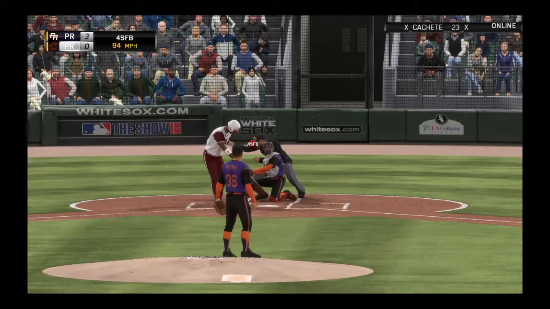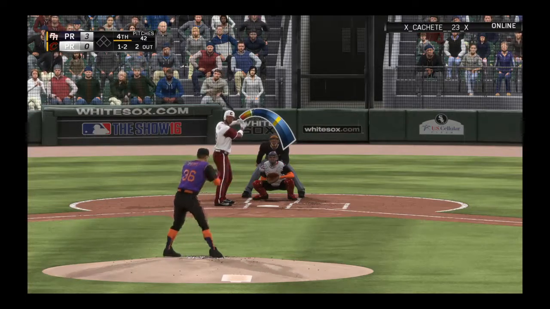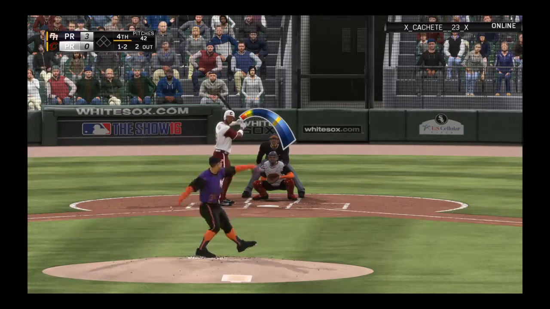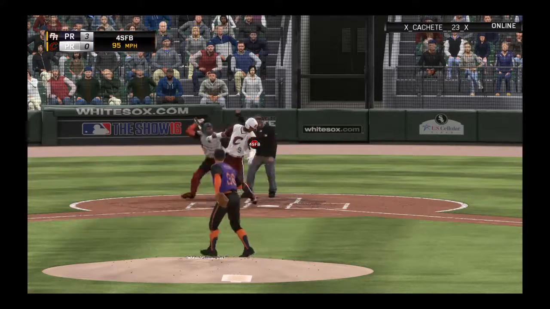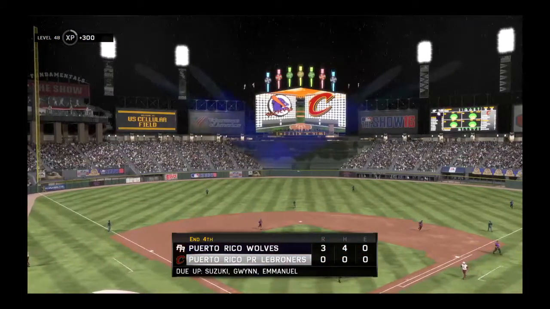And that fastball's too much for him there. 1-2. And he's just running right through these guys. Absolutely worn them down. Swing and a miss. Blew the fastball right by him, and the inning is over.